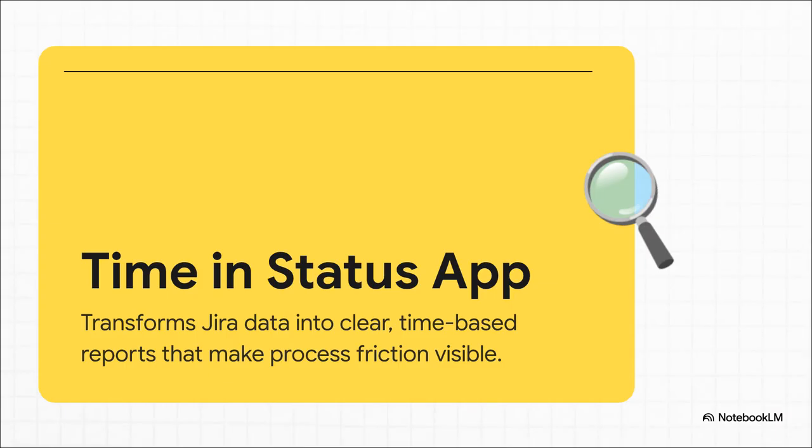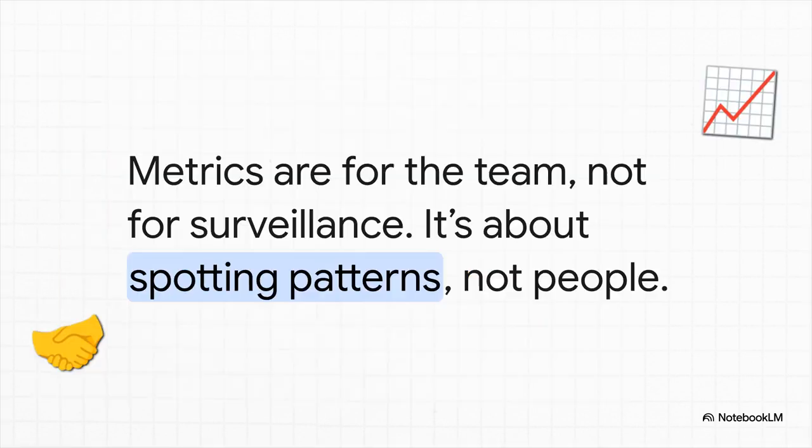Well, this is where a tool like the Time in Status app for Jira comes into play. And I want you to think of it less as just another reporting tool and more like a powerful lens. It takes all that raw data your team is already creating in Jira and focuses it into clear, easy-to-understand insights about your workflow.